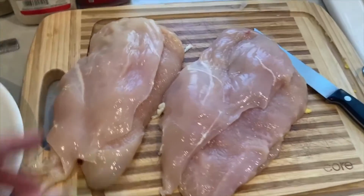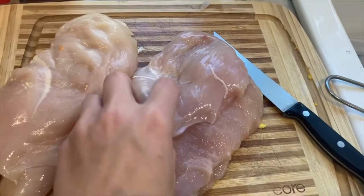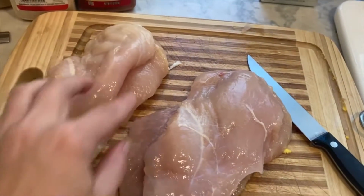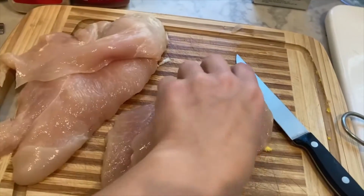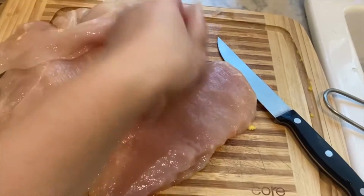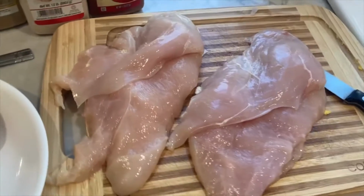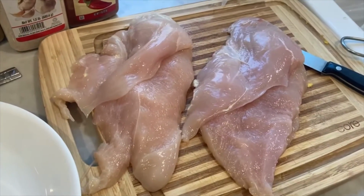It's super quick. So what we have, these were 2 chicken breasts. They were like this, but I sliced them in half. It just makes them thinner and it helps them cook more evenly. Otherwise, when they're too thick, sometimes they don't cook evenly.